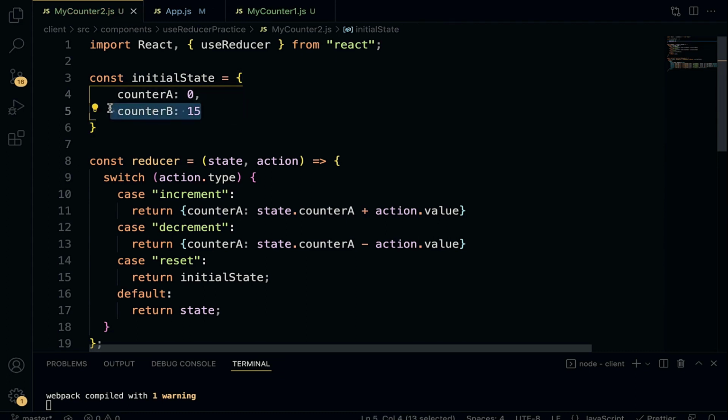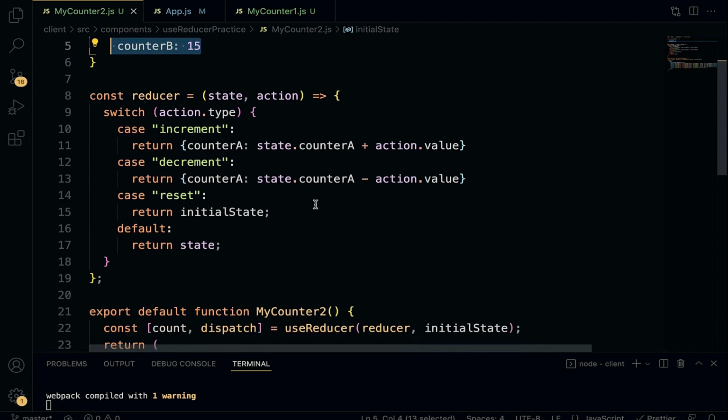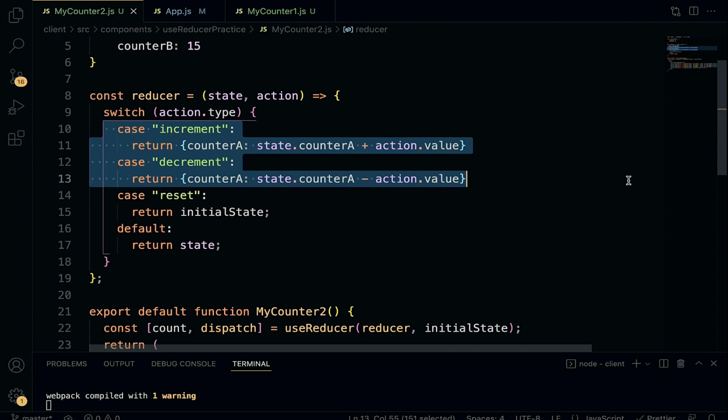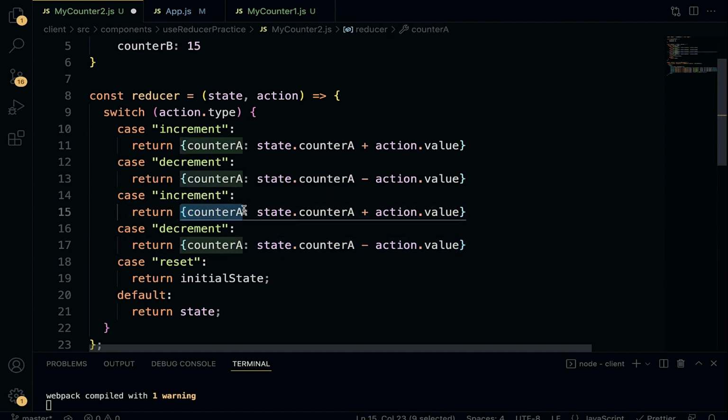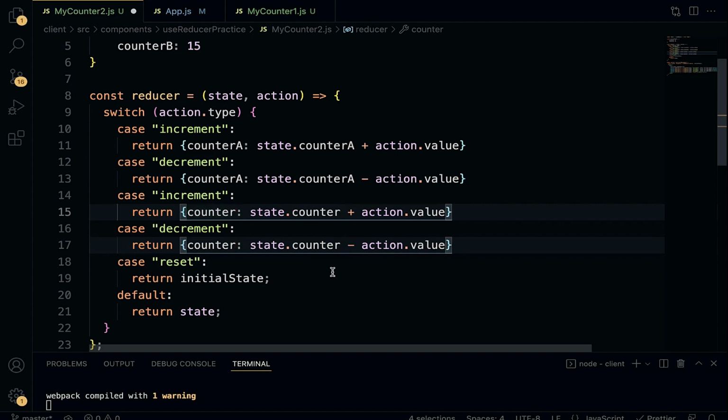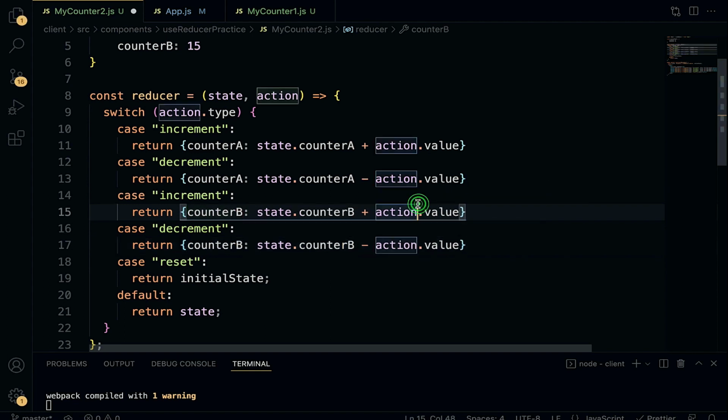To update the value of counter B, we have to create 2 more switch cases. Come right here. Because we've created it earlier on, I'm just going to highlight from lines 11 to 13. Duplicate it. Watch me as I select the counter A, and then we have to highlight all the occurrences of counter A within the action that we duplicated. Take your cursor to the right edge and then wipe it off. Here I'm going to do counter B. It's as simple as that. And now we have 2 different properties as the state object.